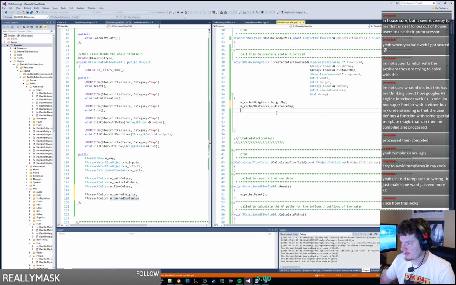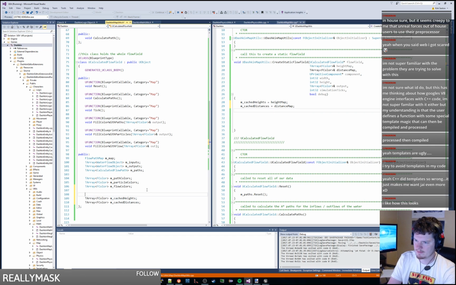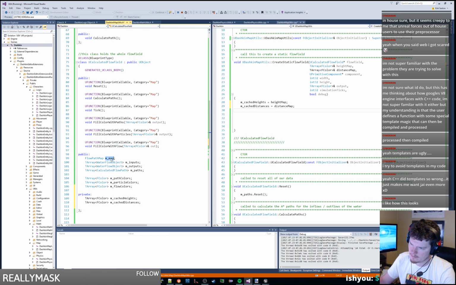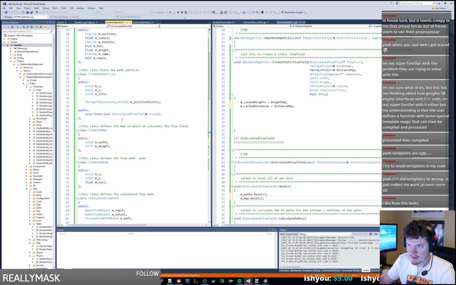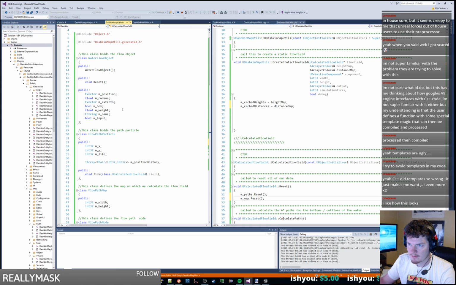Primitive component with height. Alright, so we're going to need a reset on the map. Water flow object.